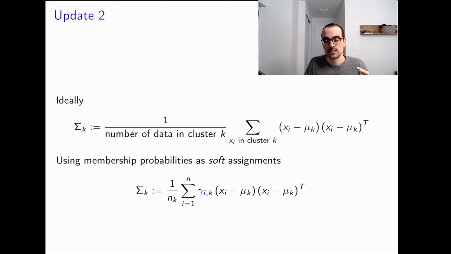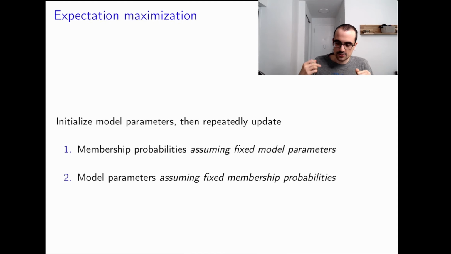Okay, so we have derived the updates of a model in an intuitive way, assuming that you know the membership probabilities. So the idea is that you somehow initialize, for example, you can do k-means or something to separate the points. You can compute the model parameters with this initial crude clustering. People often use k-means to initialize these things. And then once you have those model parameters, you compute the membership probabilities and you improve the model parameters using those membership probabilities, and then you alternate between update 1, update 2, update 1, update 2.